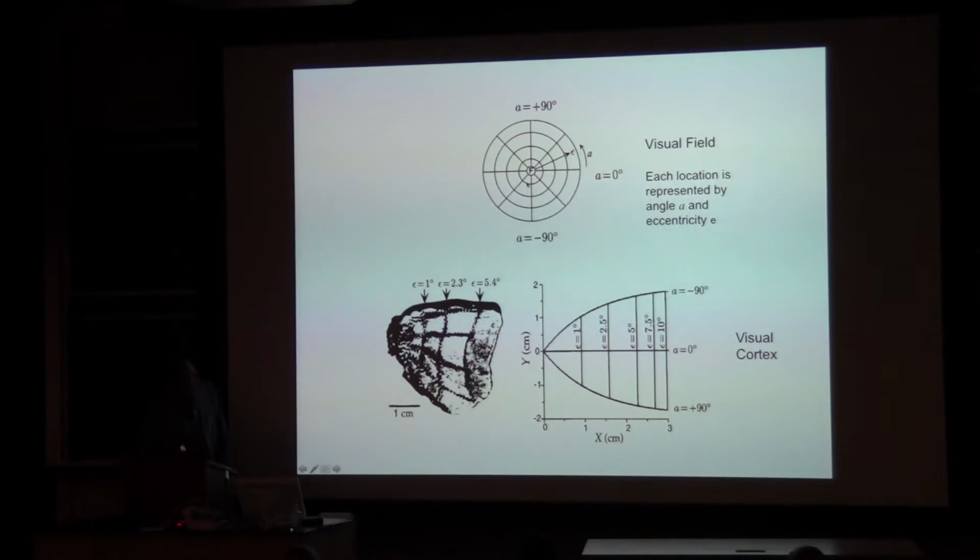The radial directions, the different angles, correspond to these different things. Let me see what I can read. This is plus 90 degrees here, which would be up, right? This horizontal line is equivalent to the horizontal line. This negative 90 degrees would be equivalent to this. So it's basically flipped upside down and distorted, right? But it preserves the neighborhood relationship.